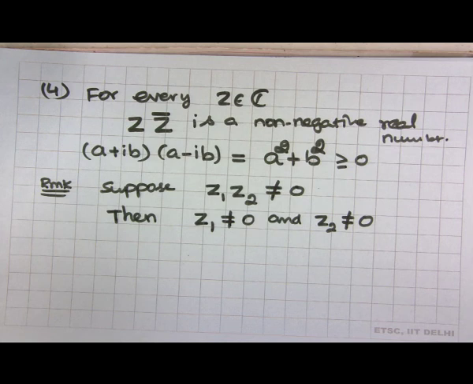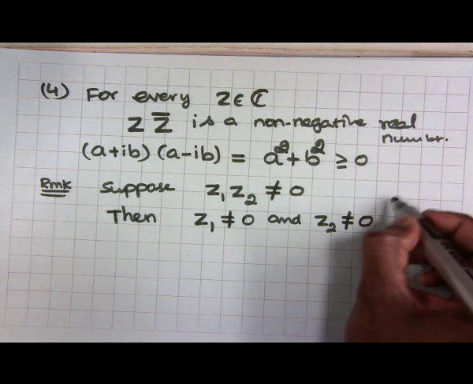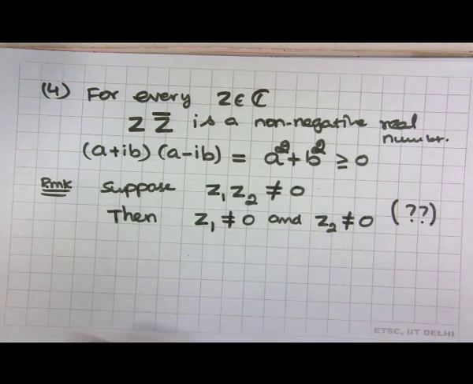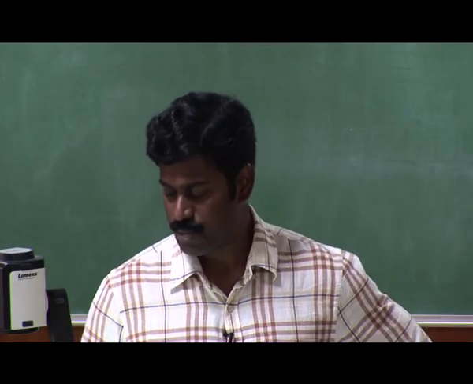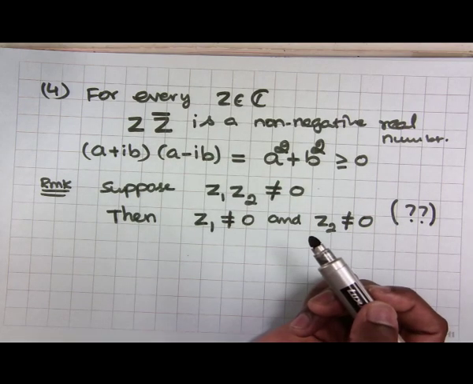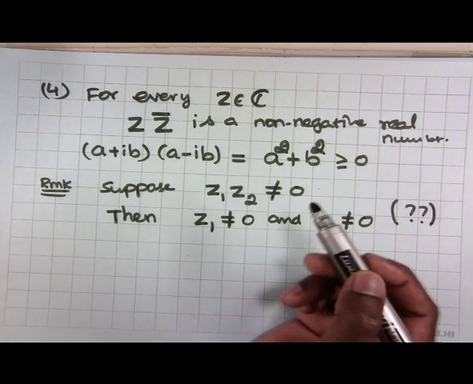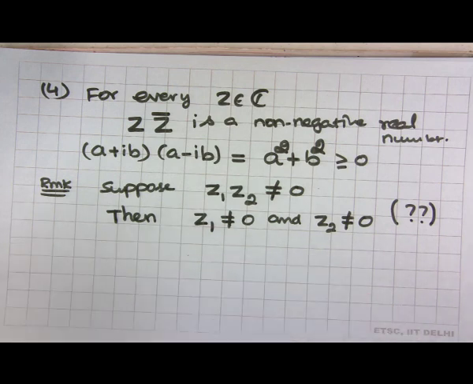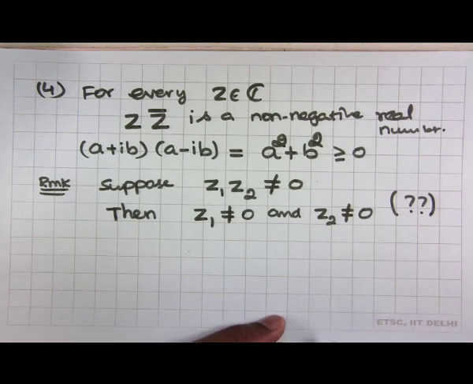The proof I leave as an exercise, think about this. What you observe is the previous property: when you multiply by its conjugation, it gives a non-negative real number. You use this fact to conclude this particular remark.